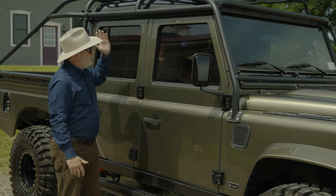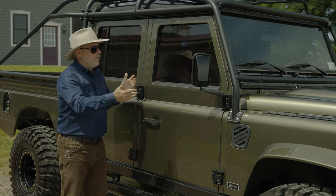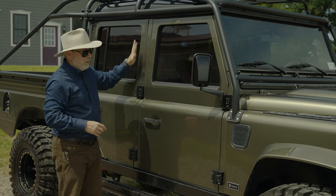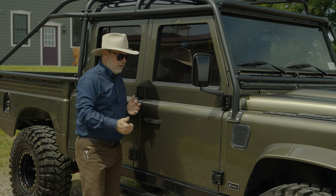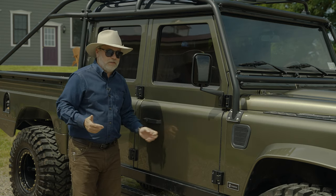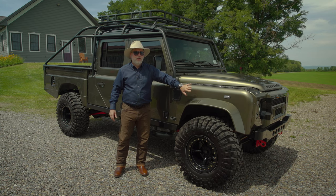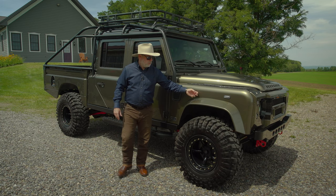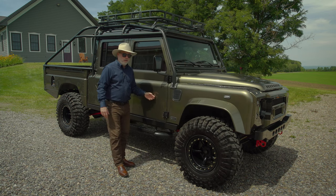You'll notice the rear windows are even darker — this is 70% tint on the rear and 15% tint on the front. This is legal in pretty much all states because it's factory tint, not film applied to the glass. You'll also notice on a Helderberg the sound deadening — it's an amazing amount of sound deadening. On an original Defender, the body sounds very tinny. A Helderberg sounds very solid — a big difference.